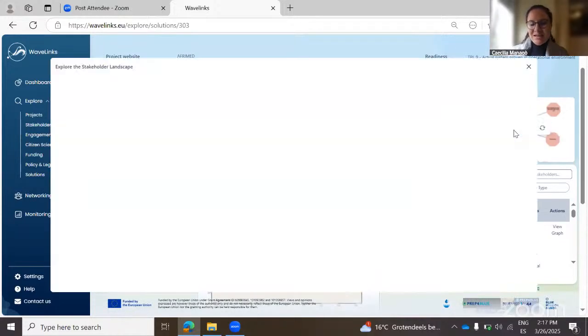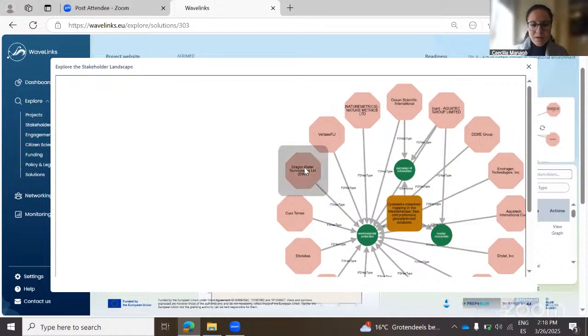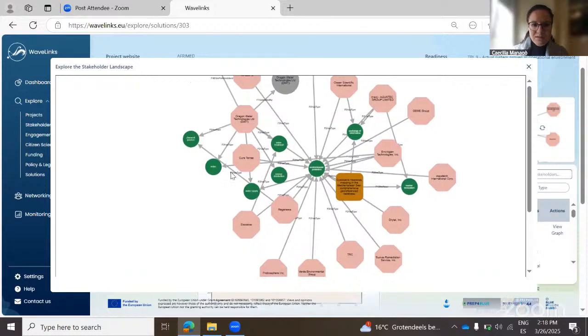It can connect the needed dots to find the synergies across the different data sets. As you had seen, we have the projects, stakeholders, engagement methods, which we will hear more about later, citizen science, etc., and the solutions. So how do we connect these? We do that with the help of the ontology. Here, for example, you see per solution an automatically generated stakeholder mapping, which will help us to find our pathway to our target user, to whom we would then undertake a transfer activity and who would apply the knowledge to generate that impact. This is very functional, so you can play around with it. You can see here how it generates the different dots, how they are interconnected.